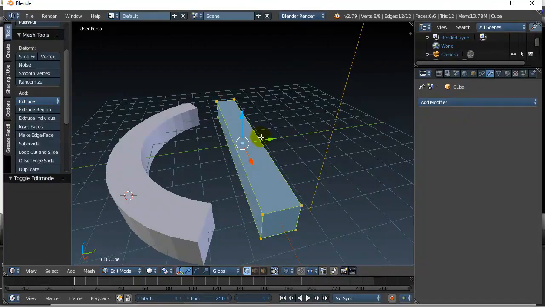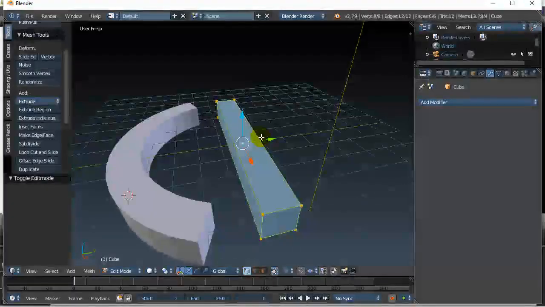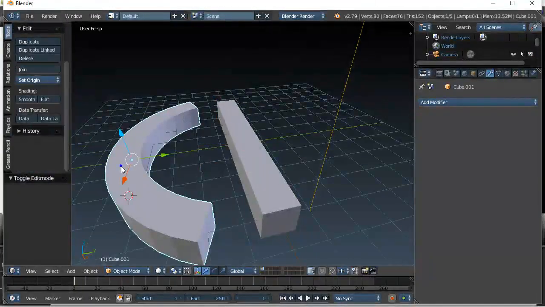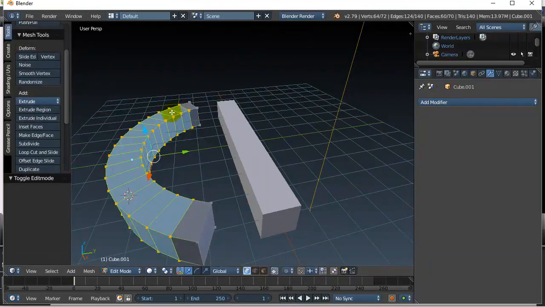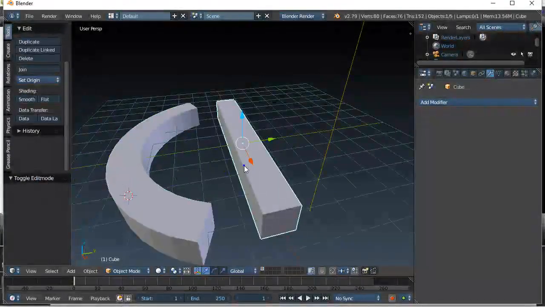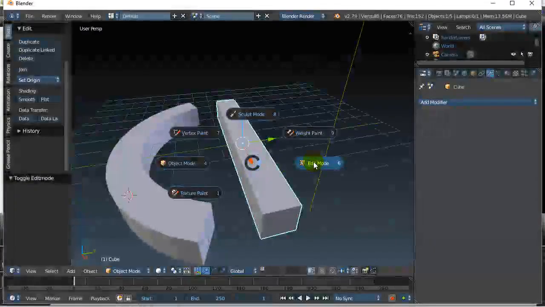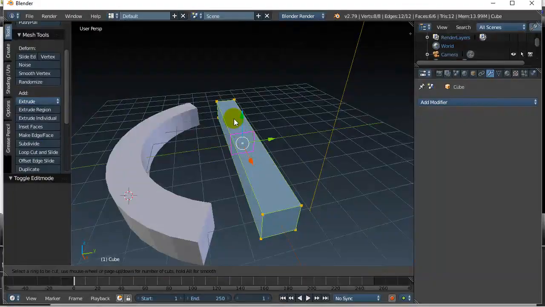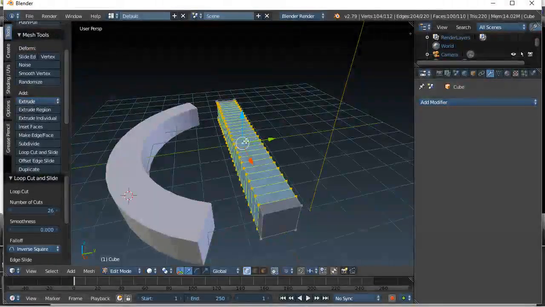To bend it, you need to make the mesh a little more divided so that it has places to actually bend. I'll just show you this one over here, for example. This one in edit mode has a lot of spots. So I'm going to loop cut this one up. I'm going to go into edit mode and choose loop cut and slide. Get the mouse over there until you have the right direction. Roll the mouse wheel to get a lot of loop cuts in there. Click, click, and my mesh is now divided up.